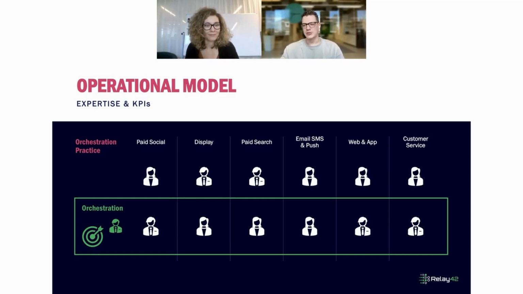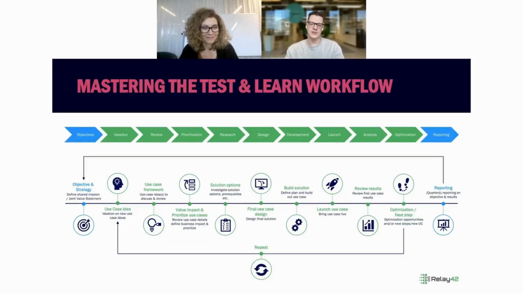And again, you could have the tool, but if the teams don't talk to each other, then you will build journeys for just paid social or just display, or maybe those two teams talk to each other, so you build a journey just for these two channels. But find ways to bring all the relevant channels together and actually orchestrate the journey across all of these channels.